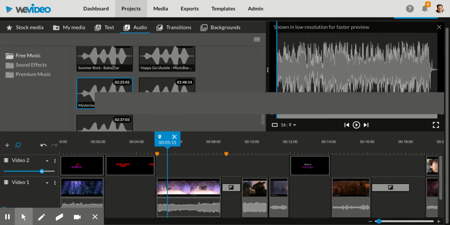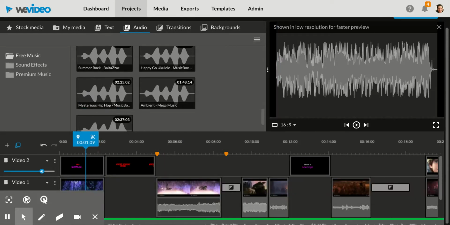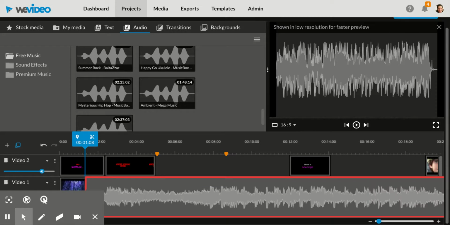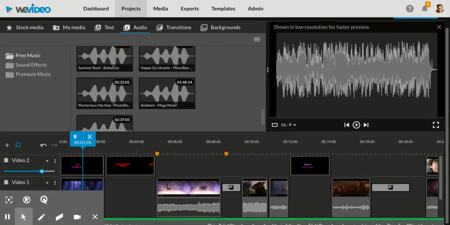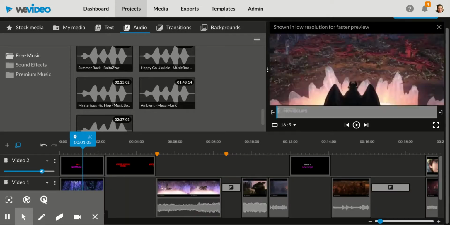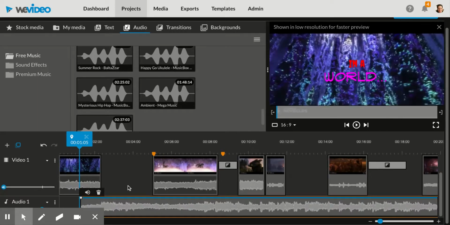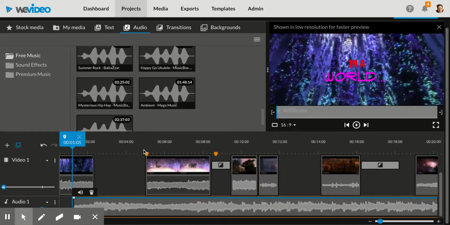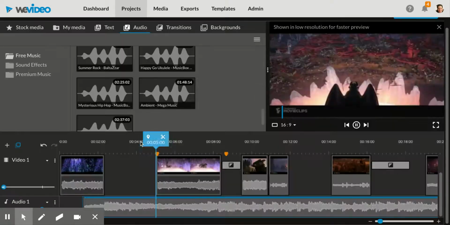I'm going to drag this clip down to the bottom till you see a green line. That means you're creating another audio track. Don't drop it onto this video track because you'll delete everything you just did in your edit. Drag it down to the very bottom. Now you've got your music track that's going to play underneath your clips.